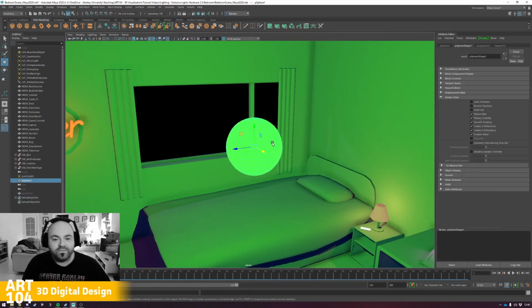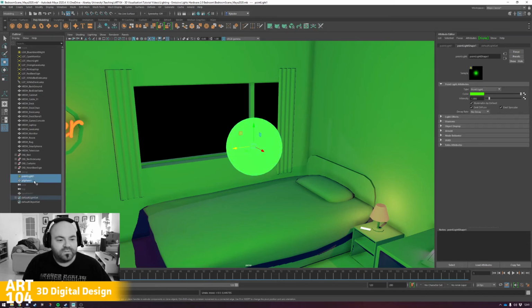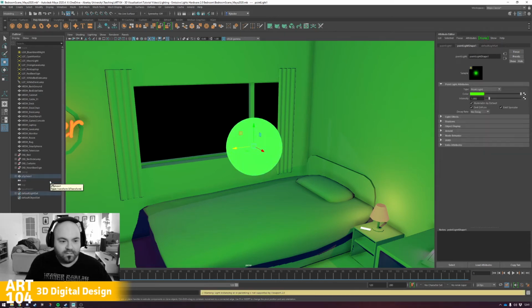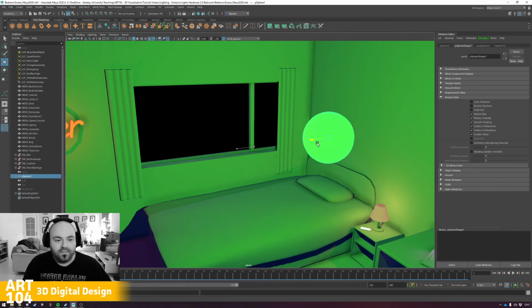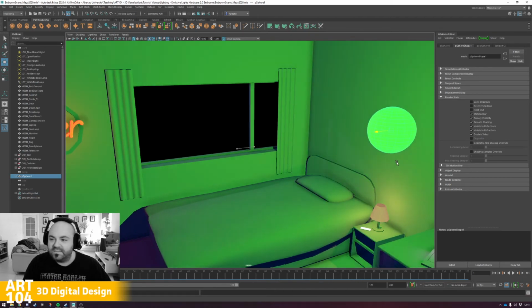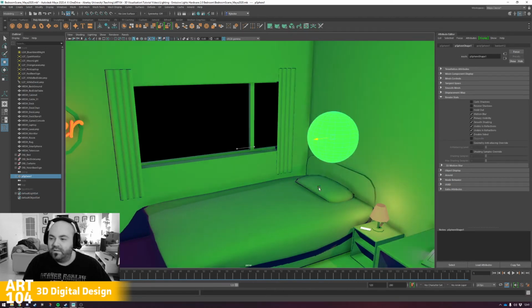However, if I try to move the sphere, obviously the green light's going to be stuck inside of there. So what I'm going to do is parent that light to the sphere. I'm going to select the light, then shift select the sphere, and type P. That essentially means that light is now stuck to the sphere. So if I happen to move this sphere at any point, the light will come with it. And that's exactly what we wanted to begin with. We can see that it's even casting shadows now, which is excellent.